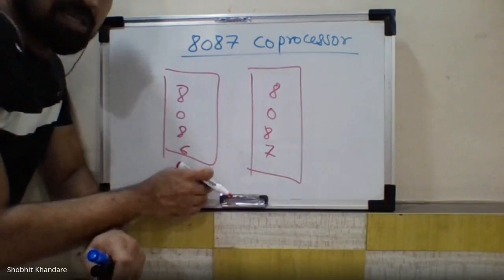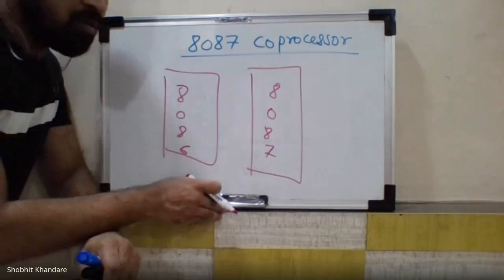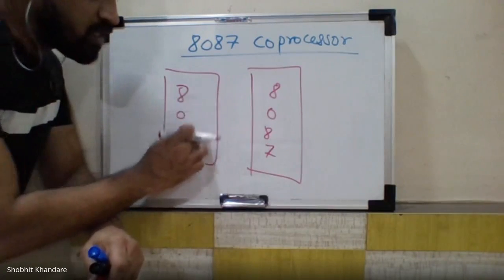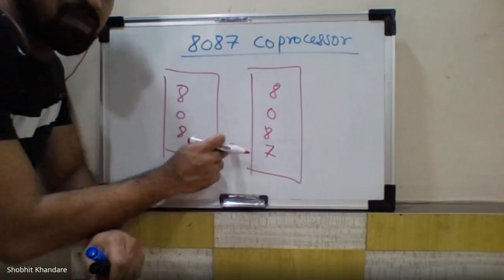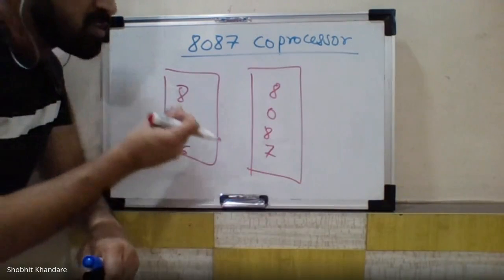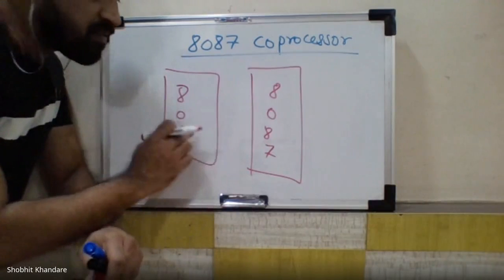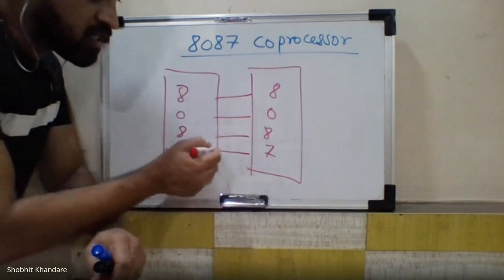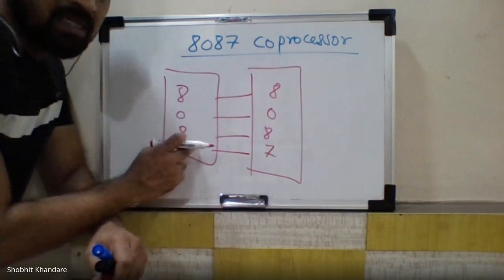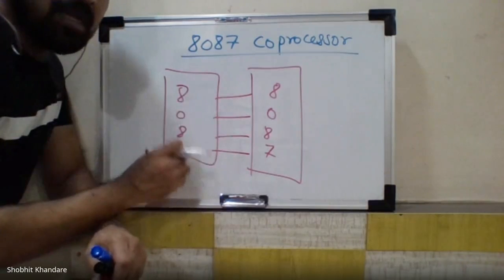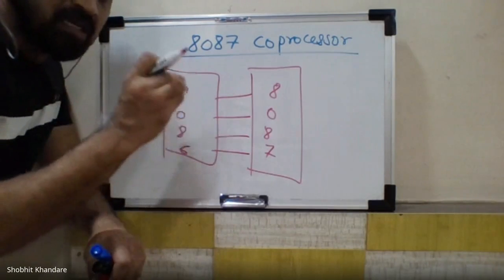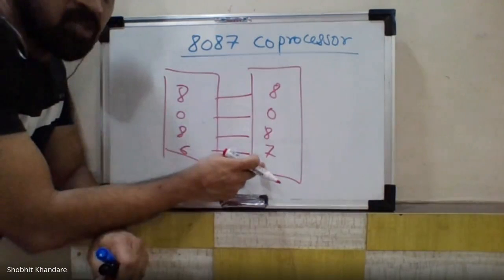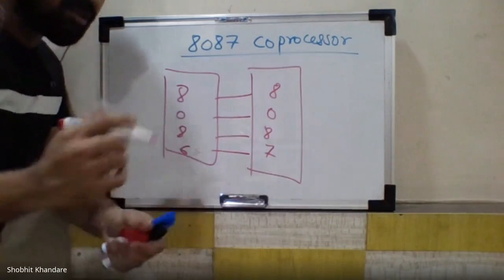When you understand the block diagram or the pin configuration, you will be able to understand that for most pins, the pin names we studied in 8086, the same names are also applicable here. There might be very few pins which have a name different from the pin names we studied in 8086. Whatever the interconnection made with 8086, the pin names are the same. That means their working and their significance remain the same.